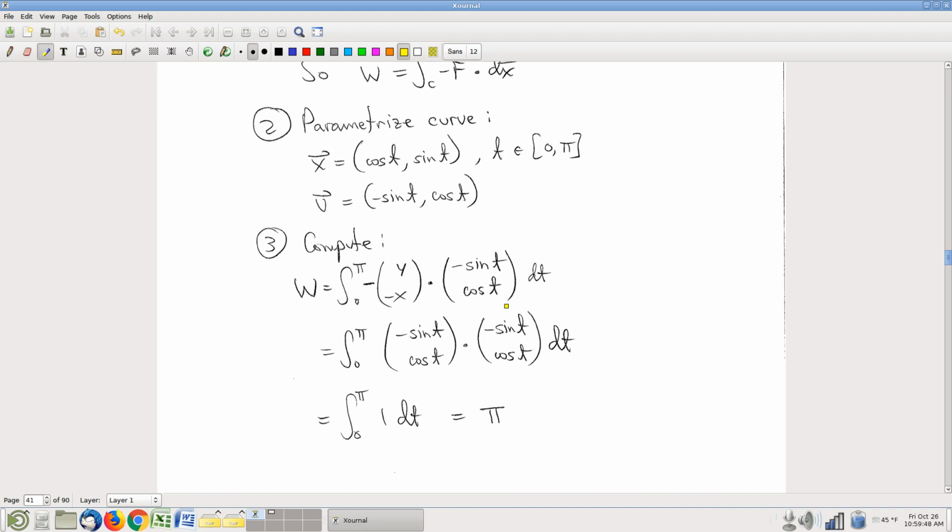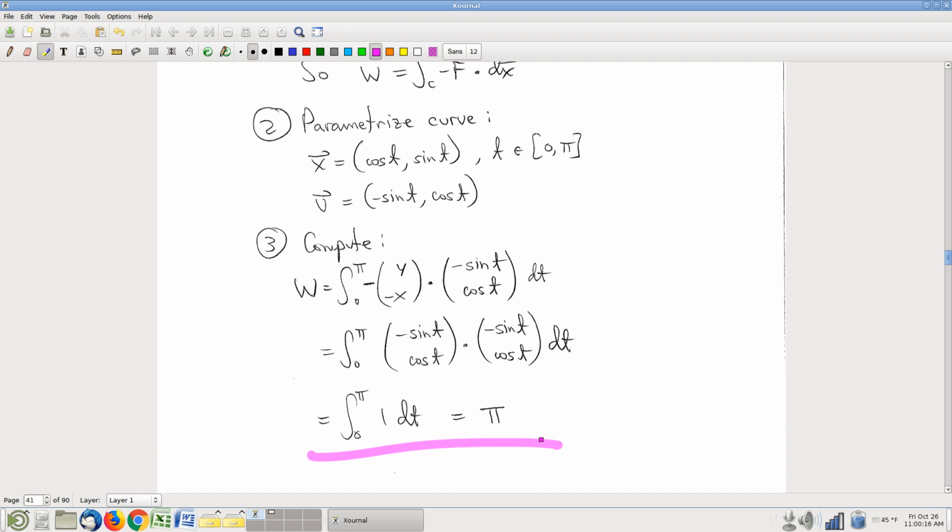Okay. And now I've got a single variable integral. At a glance it doesn't look like a single variable integral because there are vectors and a dot product. But don't forget a dot product is just a scalar. So this whole dot product is this scalar value that you get from multiplying out. We get lucky here, Pythagorean identity. That simplifies very nicely. And so we get an easy integral and thus an answer. Everybody happy?